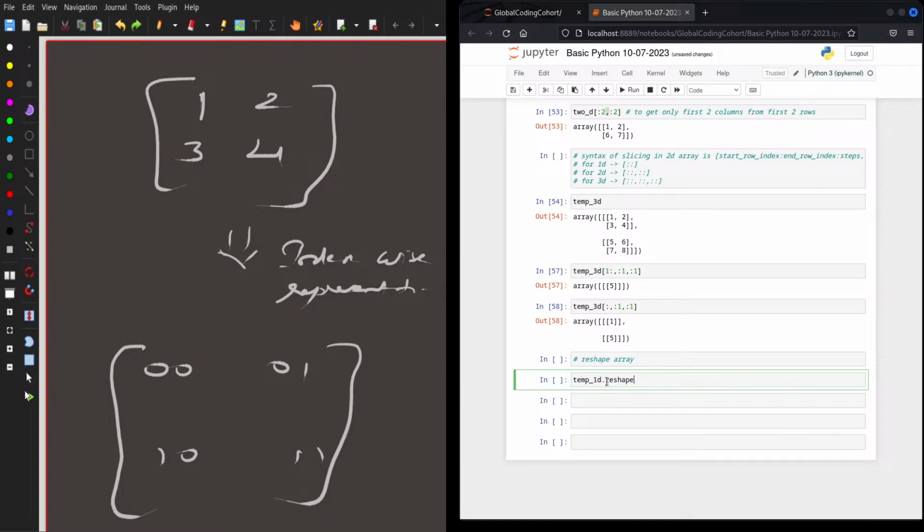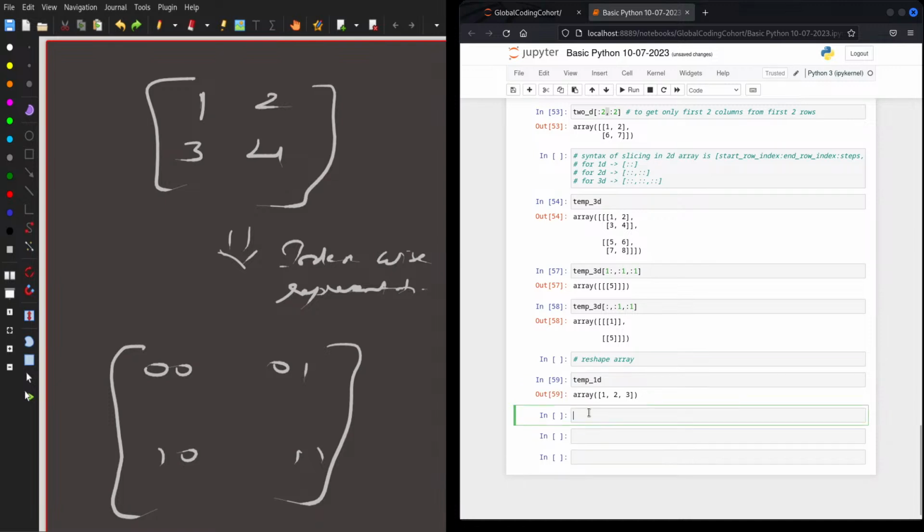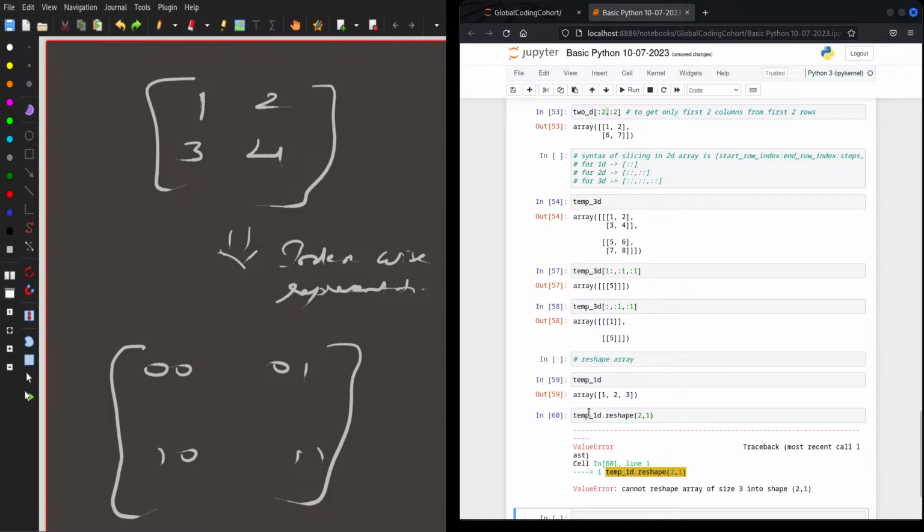I'm going to reshape. This is our 3D array. So assume that I want to reshape this to a 2D array. What I can use is the reshape function and pass the shape to it. I want it to be 2 rows, 1 column. We have 3 elements. Let's see what happens. It is showing an error because we do not have 4.